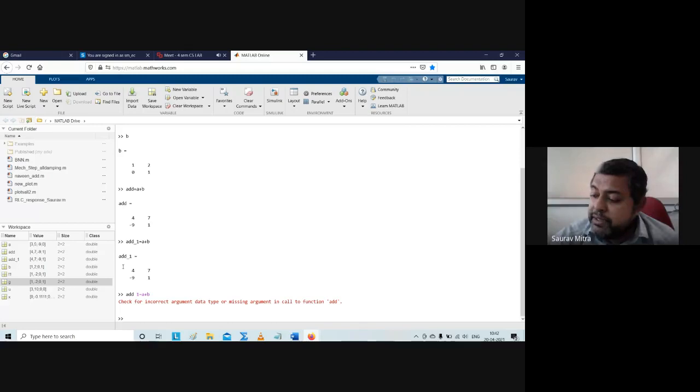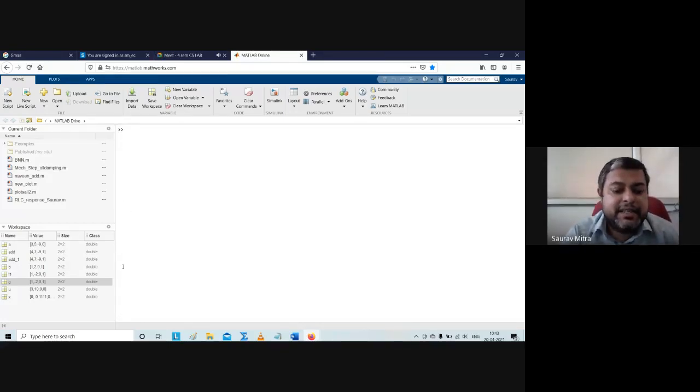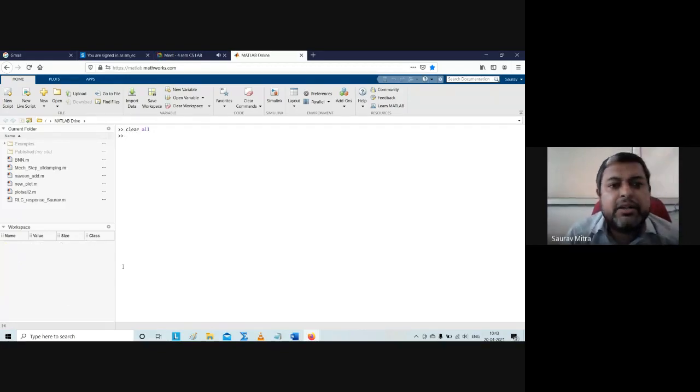While defining a variable, add and one with a gap is not allowed. So all these things you have to mention while you are writing the journal, what all things are allowed and what all things are not allowed. So G1, G2, G3, G4 allowed, add sub allowed, add underscore one allowed, okay, but 1 G, 1 add not allowed. Okay, add gap one not allowed. Okay, likewise. So when I have done CLC, I will do clear all as well. Okay. So I will clear all the workspace and I'll clear all the command prompt likewise. Okay.